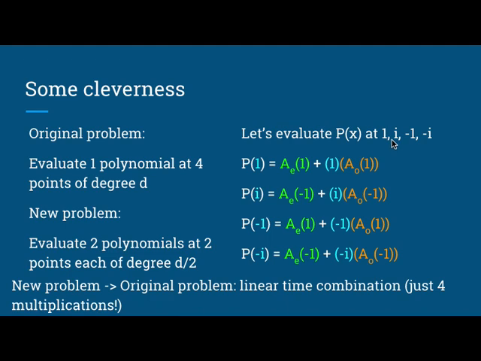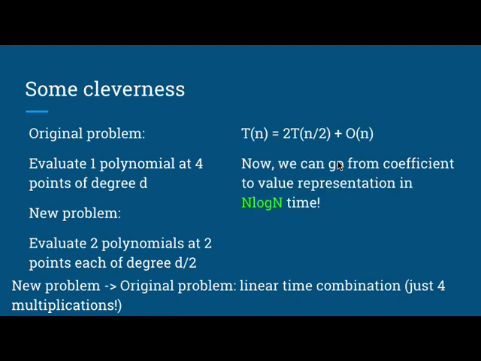That's the T part. So if you have a recurrence, I'll have that up now, T of n equals 2T of n over 2, then that takes care of the green and orange stuff. And then the plus O of n is the combination part. And that's just linear because we do 4 multiplications, that's it. Questions? Okay, let me show that up on the slides if there are any questions.